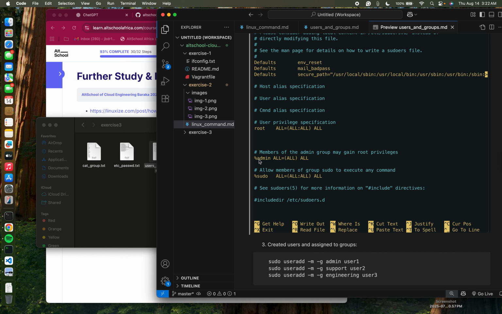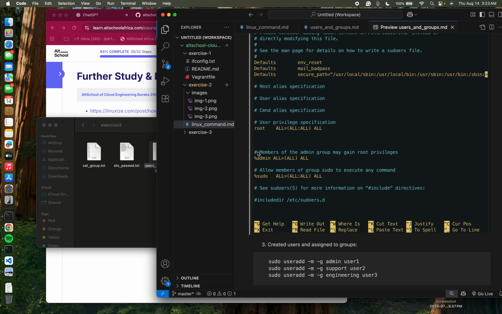So if you're adding the users in the admin group, it means you want to add everybody in the admin group. So you can just add the admin group. Do you get? So that everybody that now joins later, you won't have to set their privileges anymore. They have sudo access by default. Do you understand? But if I remove this percentage now and I specify user 1, that means if user 2 joins, I have to come back here and add user 2 to the list. But if I just add admin straight, that means everybody that joins admin, they inherit this privilege, as you can see.